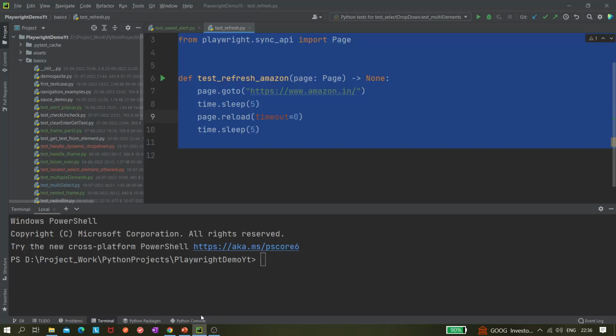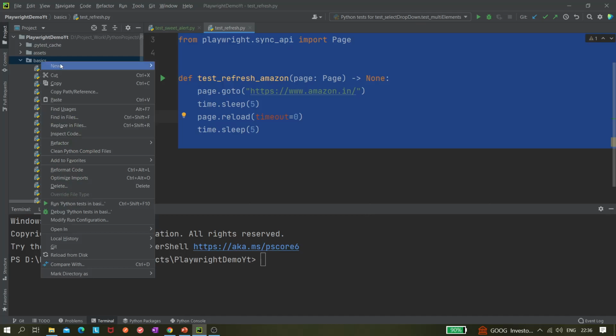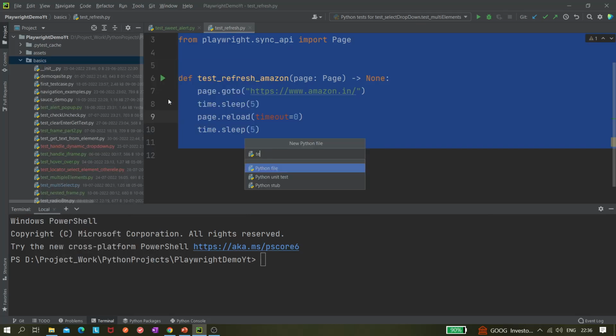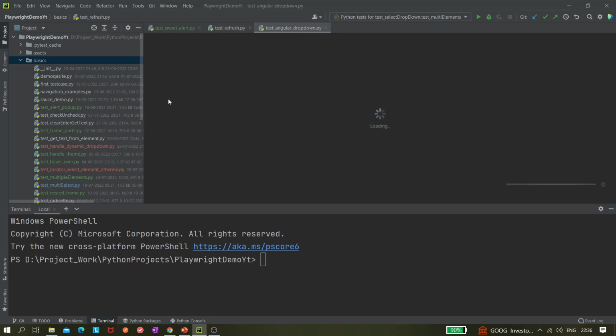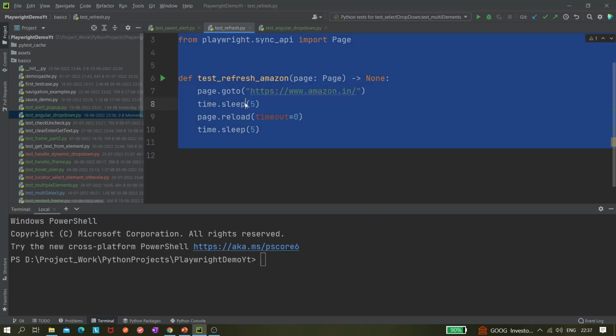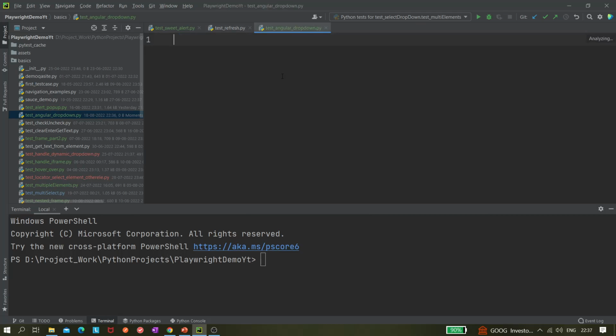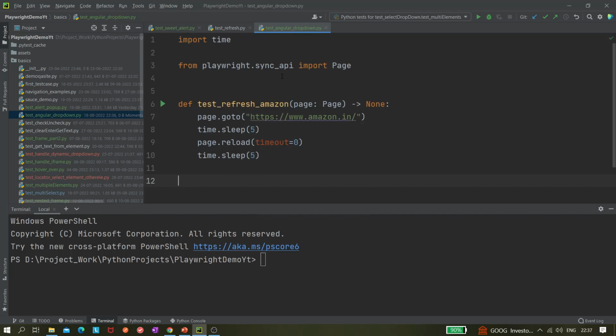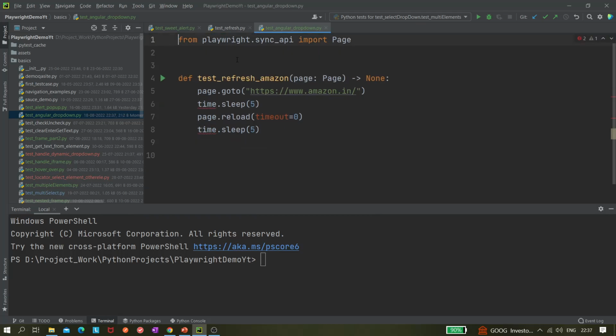So let me open PyCharm, and let me create a file, and let's name it test Angular dropdown. Okay, and let's add it, and let's take the template from testrefresh.py, paste it, and we do not need this part, so we are removing this part as well.